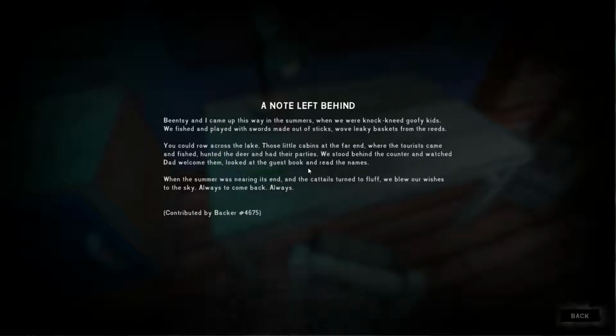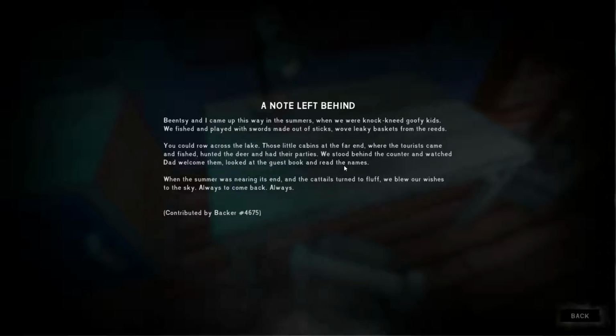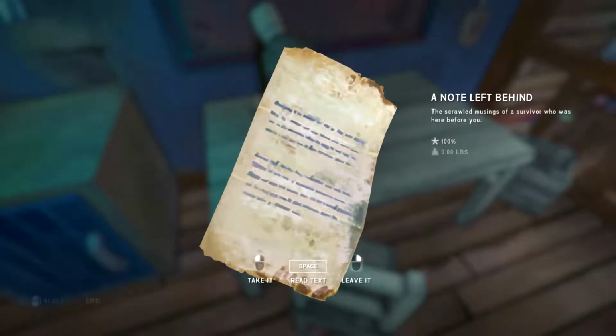We stood behind the counter and watched. Dad welcomed them. We looked at the guest book and read the names. When the summer was nearing its end and the cattails turned to fluff, we blew our wishes to the sky. Always to come back, always. Contributed by backer number 4675.